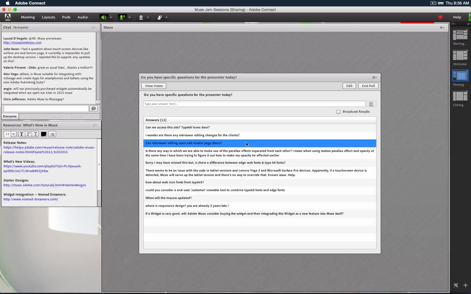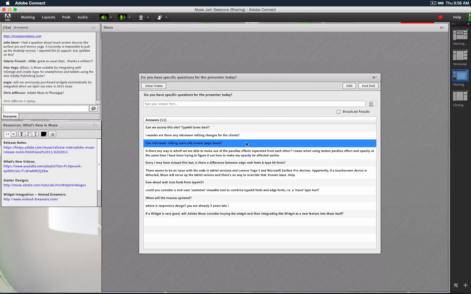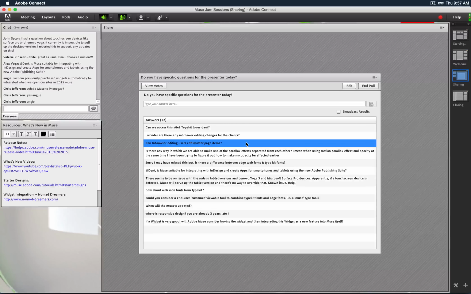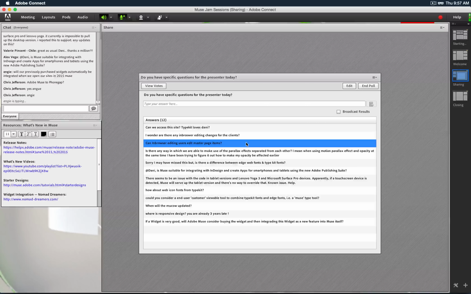There's a question about parallax or scroll effects separated from each other. Motion parallax effects versus opacity. What I'd encourage you to do is go to scrolleffects.com. That's the Aaron Lawrence site that has downloadable examples of objects that have opacity and scroll motion applied.